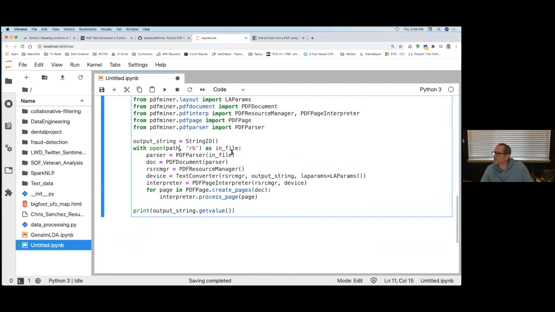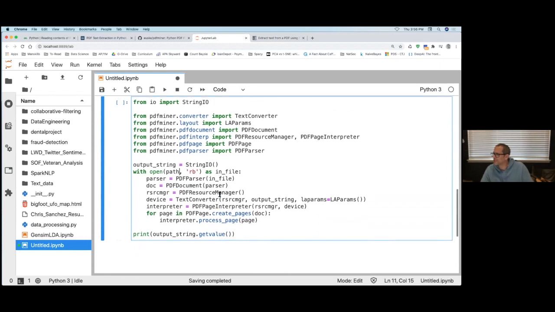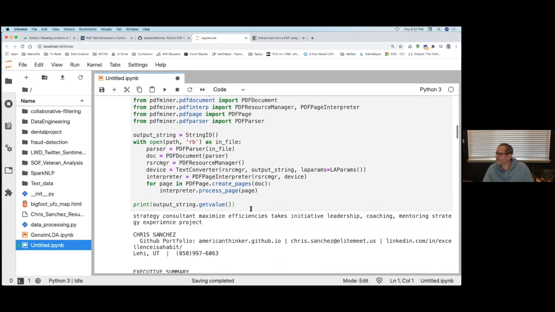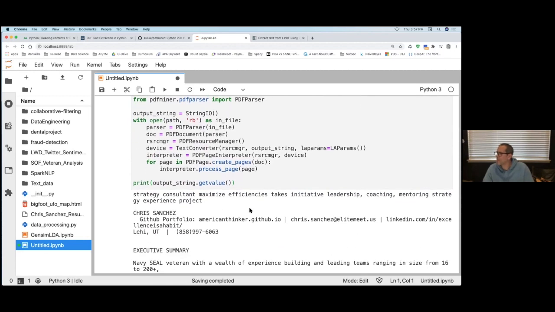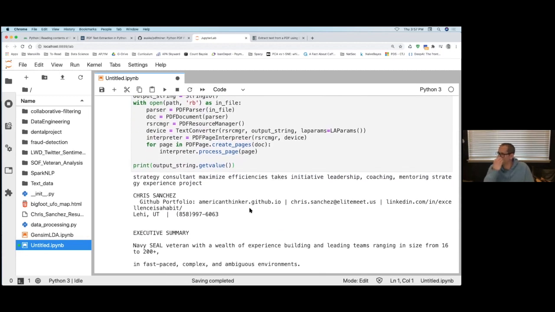Parser, because PDF parser and file, doc, PDF document, resource manager, text converter, page and PDF page, create page. See what happens. Good. Is it good? I think it's good.